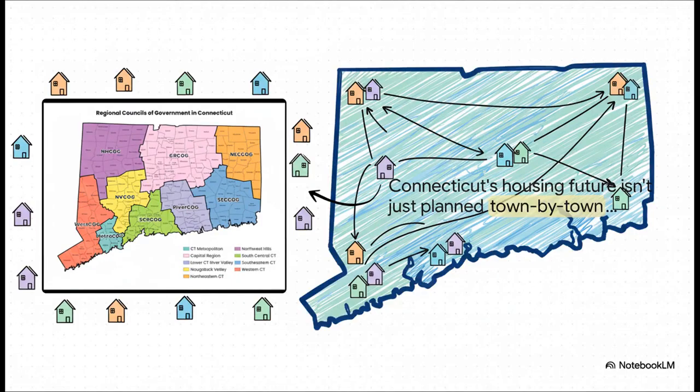You see, for the longest time, planning felt super local, right? It was all happening on a town-by-town basis. But that's starting to change. The state's shifting its approach, and now planning is being looked at through a much, much wider lens, a regional one that covers the entire state.